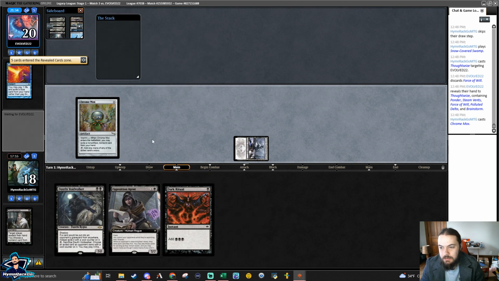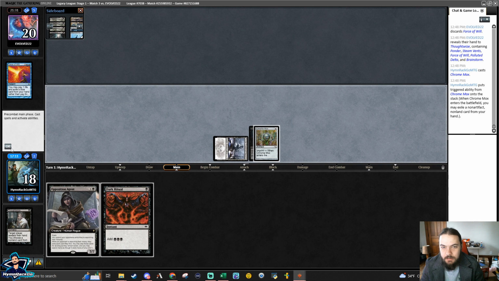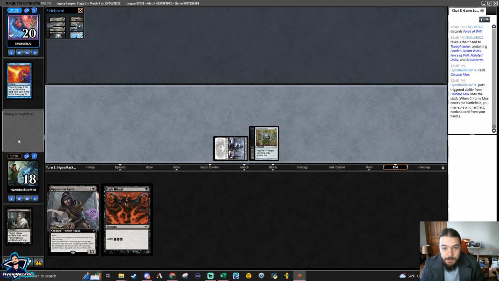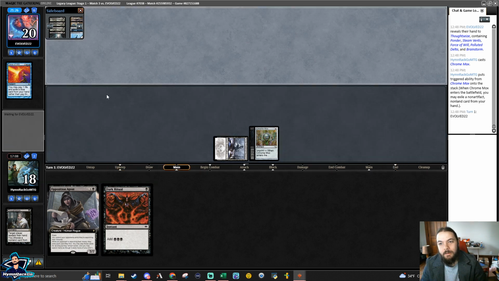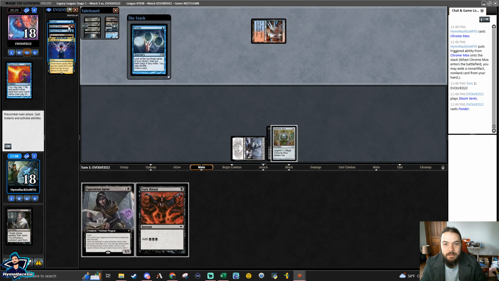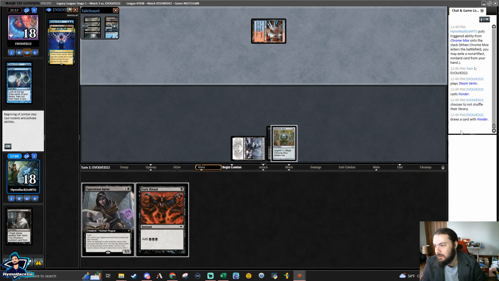Chromatic Star, cast. Would you like to Force it? I do not. Okay. Underneath it goes the Dauthi Voidwalker. And we pass the turn. So if they're going to go fetch land, Steam Vents. Okay, they did not go fetch land first. Ponder, chooses not to shuffle and draw a card.